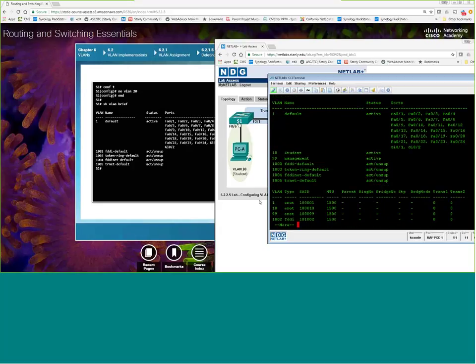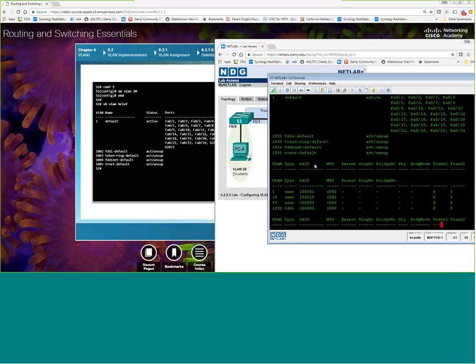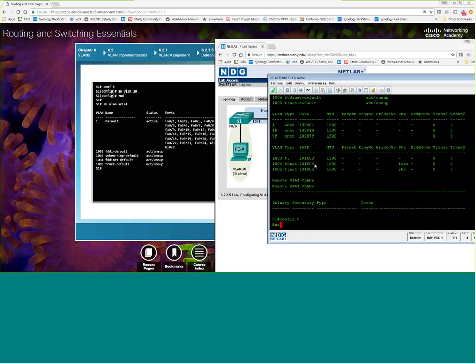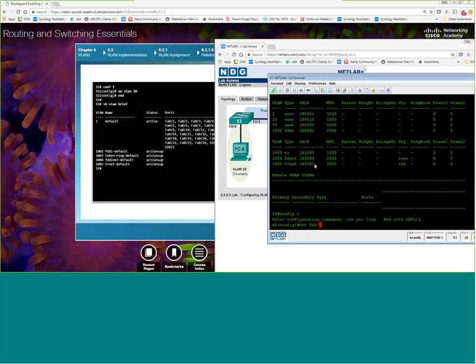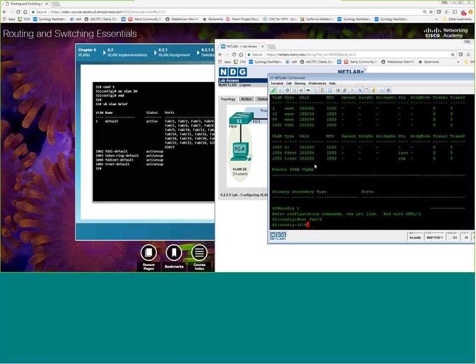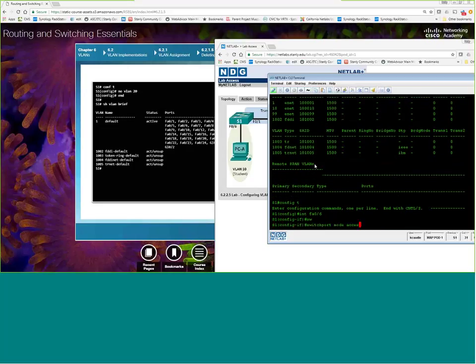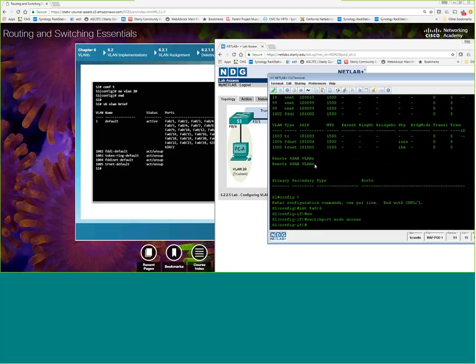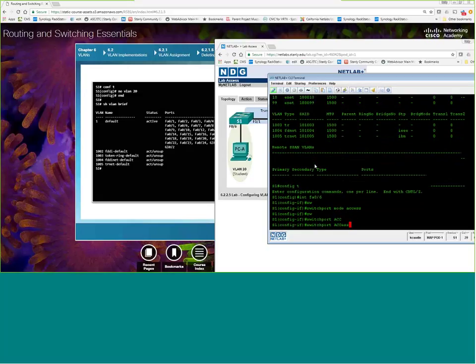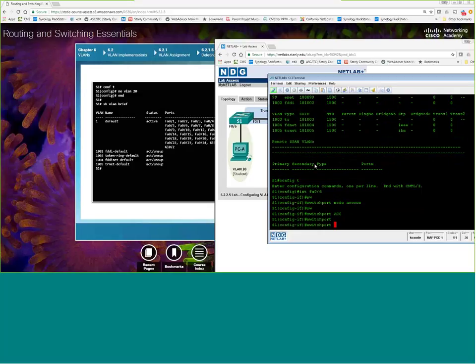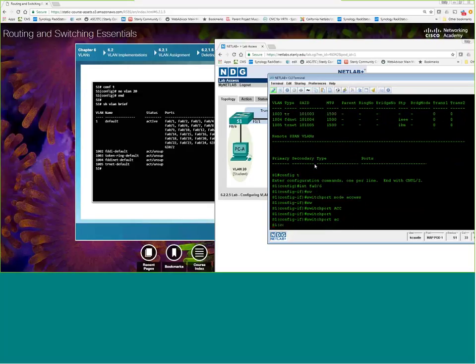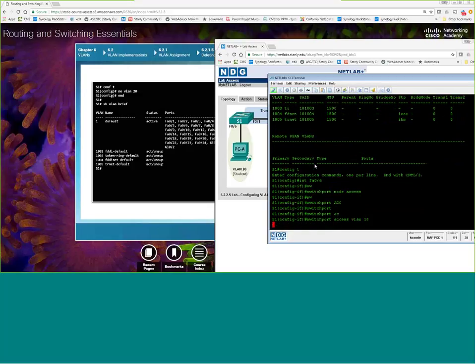Okay. What I need to do now is I need to put port 06 in that VLAN. So I go to config T, int FA06, switchport mode access, because I want an access port. Switchport access VLAN 10.